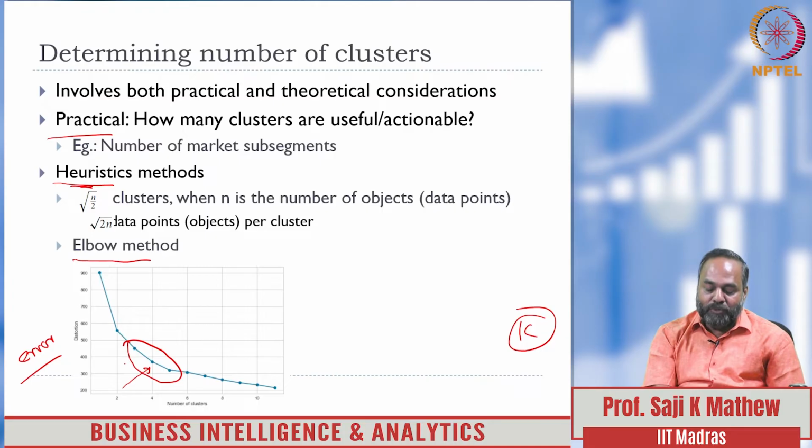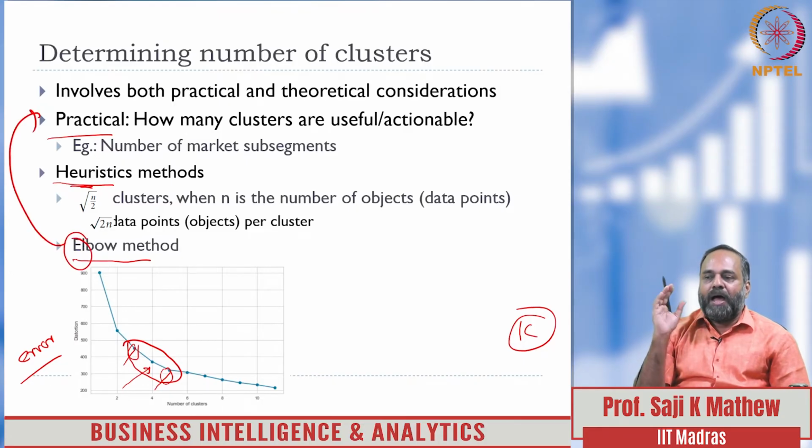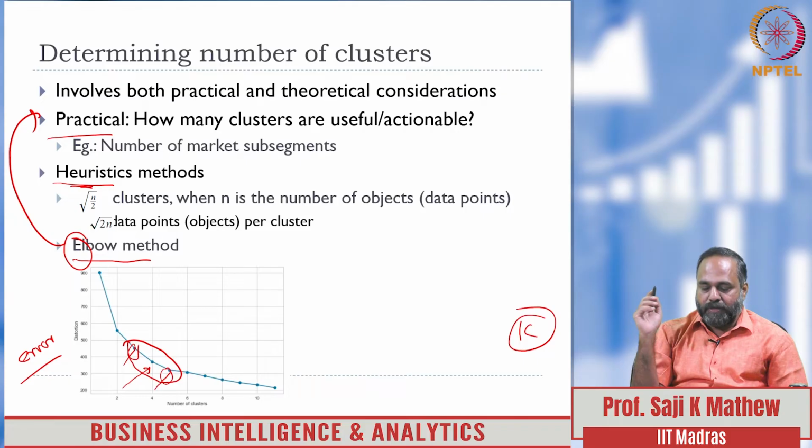So if I am working on this problem, I will not just go by this recommendation of 4 alone. I would try a 5 also or a 6 also and see how interpretable the cluster is. A cluster should be interpretable and useful, it is for a purpose, and I would choose that solution. I will combine the elbow method with a practical consideration, and that is where you can decide the number of clusters.